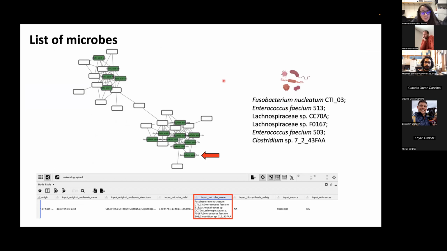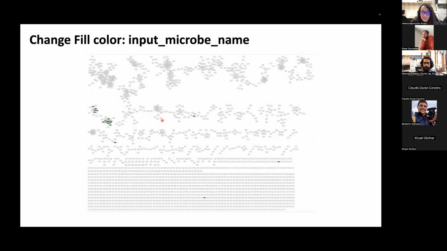Yeah, now I have shown you how you can get the list of the microbes that can be producing these compounds. But before moving forward, I would like to ask you a question. Considering the data sets that we have, fecal material and also cultured microbes, do you think that this coverage that we have here is big? Would you be expecting to have perhaps more nodes that are populated?